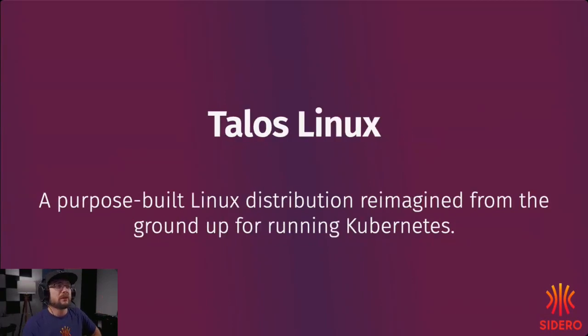And we also have Talos Linux, which is our reimagined Linux distribution written from the ground up, purpose-built for running Kubernetes. It is an API-driven operating system. So we have removed Bash, we've removed SSH, we've removed all traditional access to the system. It is a 50 megabyte SquashFS, so completely read-only, and it runs entirely out of RAM. And so you have a very simple, clean, and efficient way to run an operating system. And not only that, but it also manages Kubernetes for you. I should mention that Sidero Metal integrates very tightly with Talos Linux.